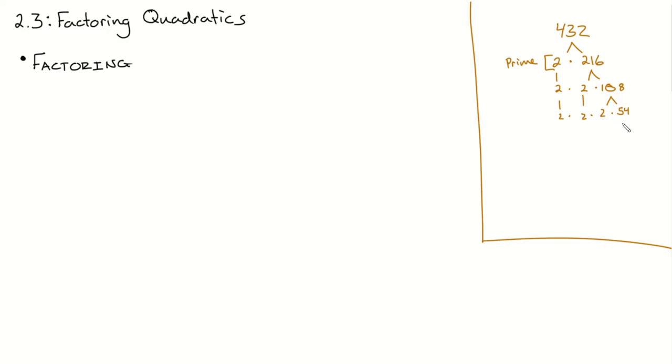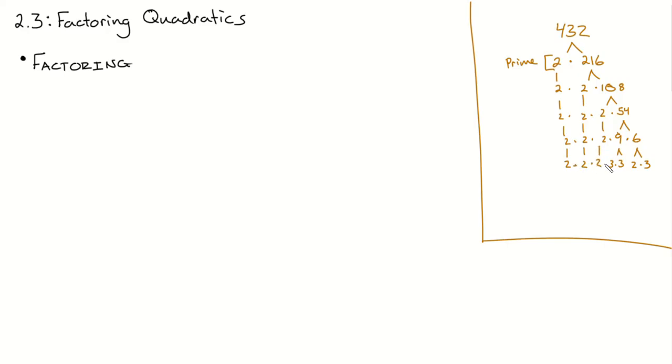Let's go one step further. 54? So we could do 2 times 27. Is there a bigger thing? 9 times 6. Notice, you don't have to do the number trees like this every time. I just want to make sure I don't lose them. All these 2's are still prime. Does 9 break down further? Yeah. How? 3 times 3, and 6 is 2 times 3. Can I break down any of these last numbers any more?